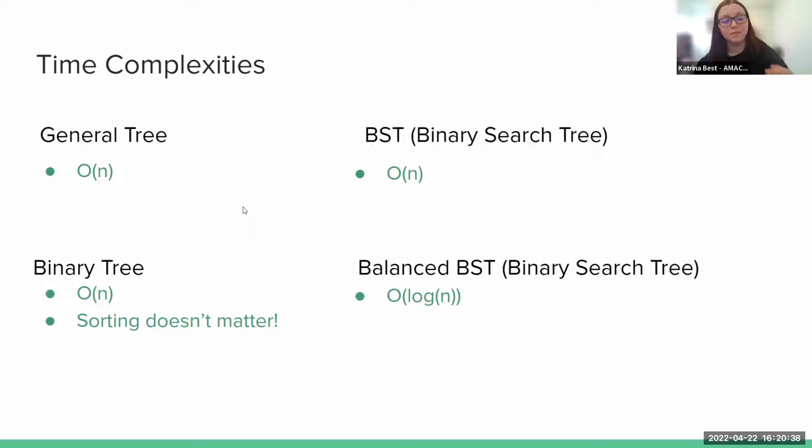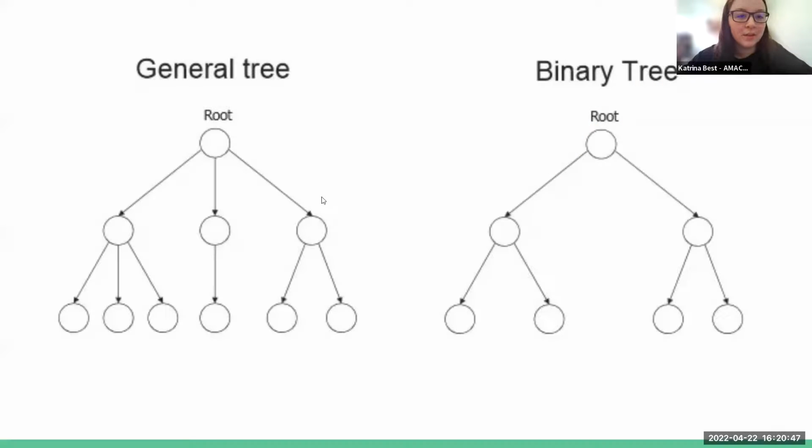Yeah, okay. So basically for worst case scenario, a general tree can look like a linked list. So it's going to continue on. Here, I'll show you an example. So this is a general tree. It can have several children, it can have one child, it can have 0. But worst case scenario is it's all going along the one side, which means it looks like a linked list.